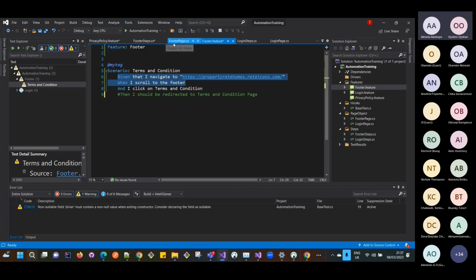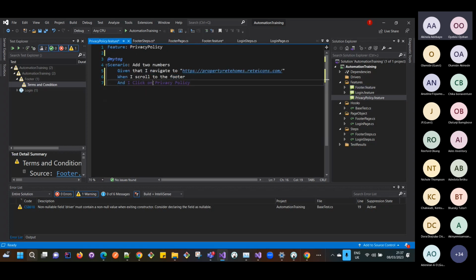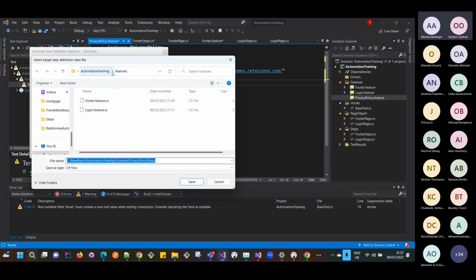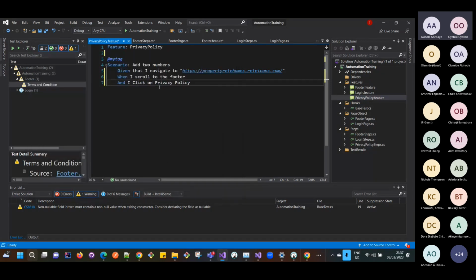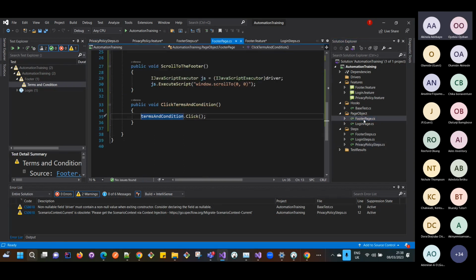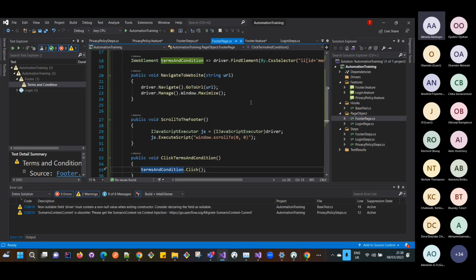So I'm just going to go, where's my page? Okay, so this is the only line that I need to bind. So I'm just going to generate a step definition for this one. So generate again, feature, I select my step definition. I want it stored there. So you can see it's generated, it's binding already. So I need to open my step definition. This is it now. So now I'm not going to create another page object for privacy policy. I'm going to be using this same one, this footer, for privacy policy.